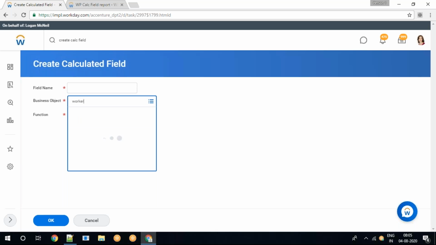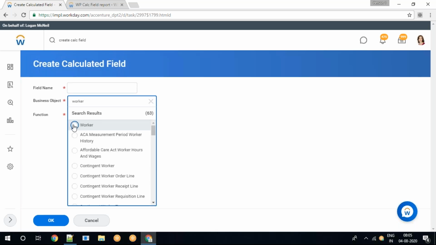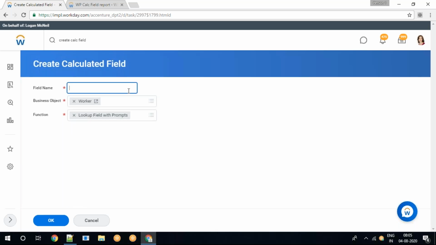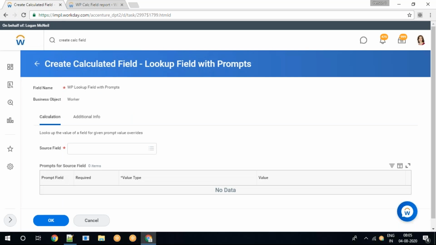Worker. WY, WP, lookup. This, as the name suggests, is talking about the prompts that you want to set up based on the fields.